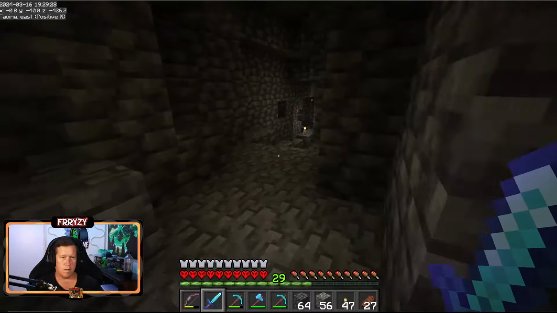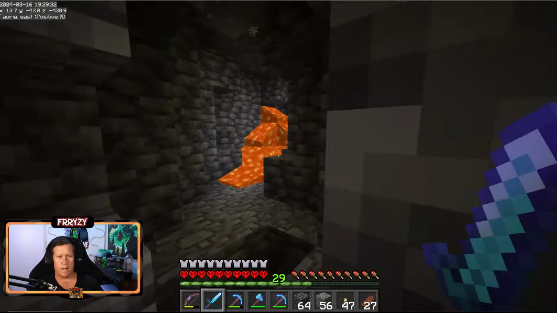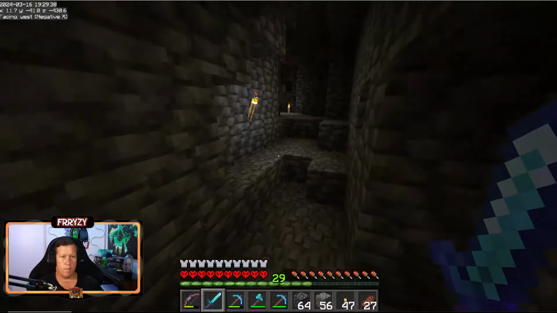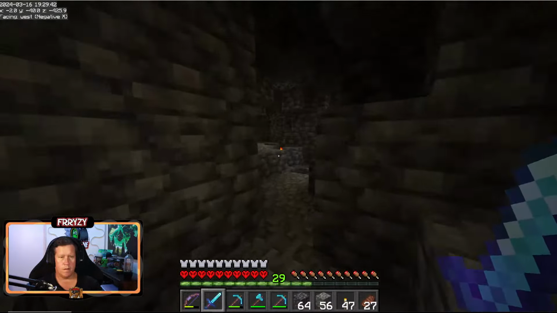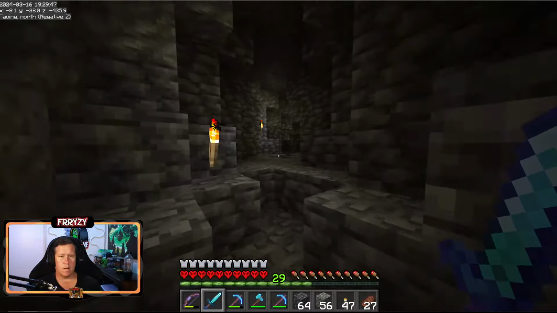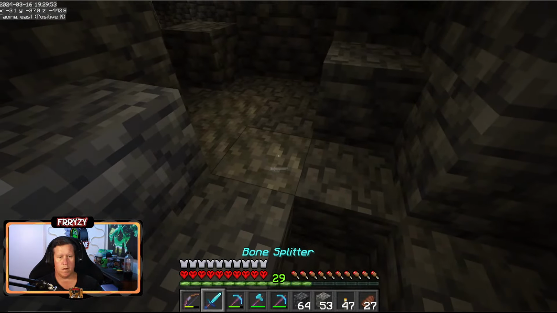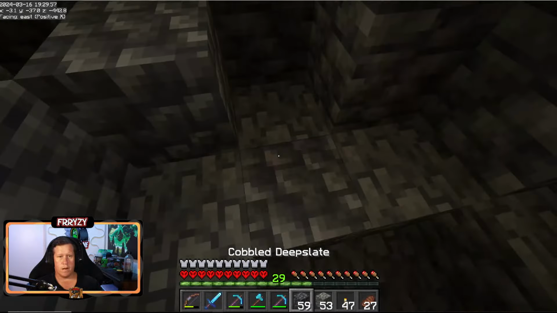This way? Two more diamond lands? No, this was the way to the lava. I'm pretty sure we just stopped here, didn't we? We can come back that way. Was there more diamonds down here? You know what, let's... Oh, I want to keep the tough, don't I? It's easier to break.